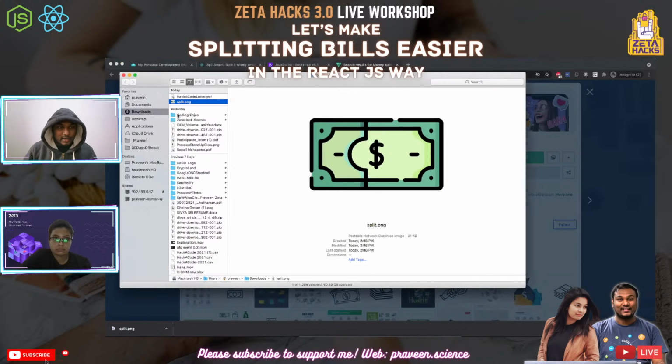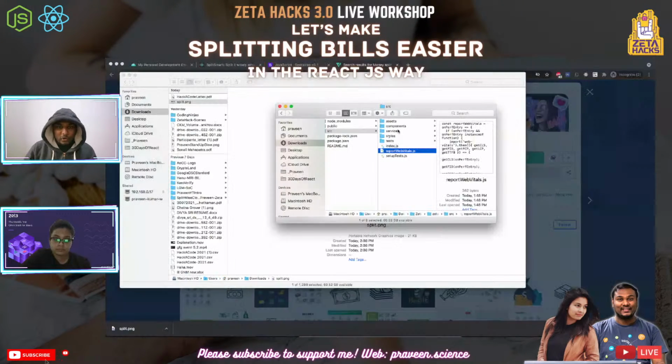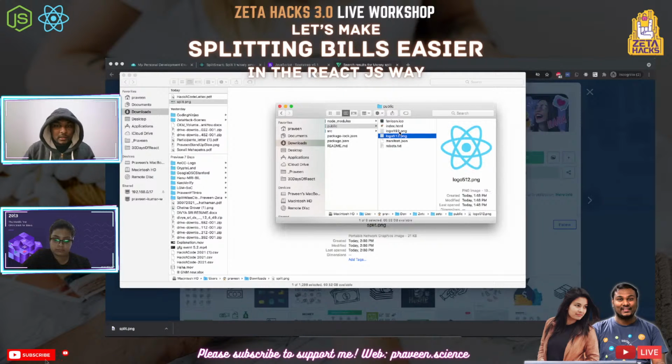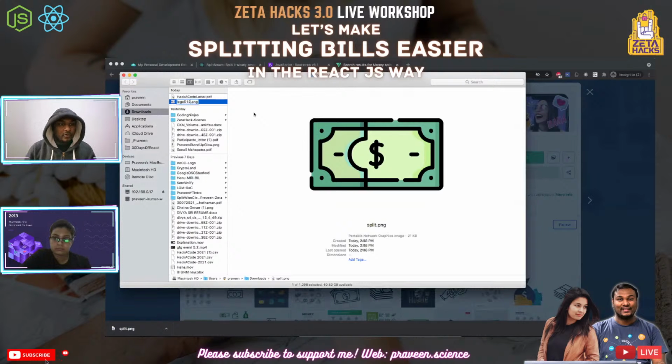So we have got our icon done here. But the icon is not in the correct format. Not this one, sorry. Here, if you go to the public folder, you have logo 192 and logo 512. We'll use the same thing for these icons. Logo 512, Command D, and logo 192.